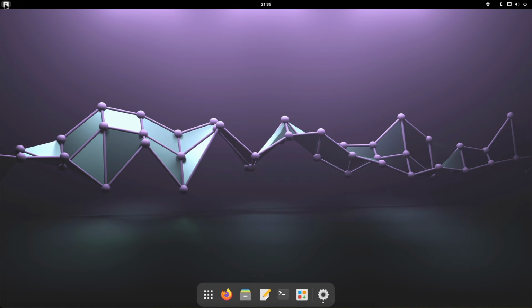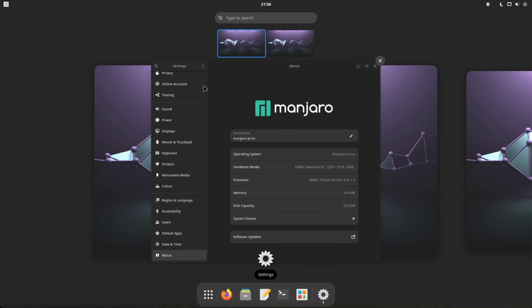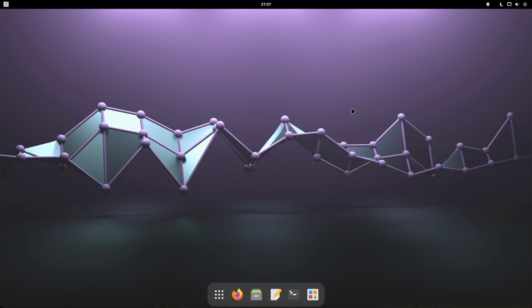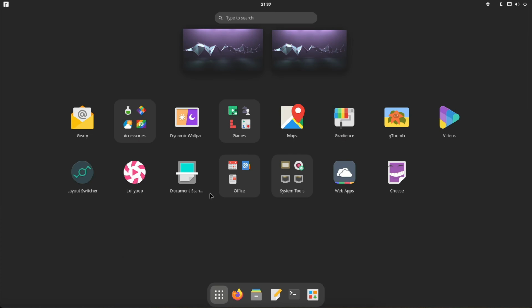Do you see it? There is now the Manjaro logo and not the dot and the line after I used the layout switcher, some kind of minor issue. And we'll talk later about some other bugs I found in this release, but we will see. The gamers can look forward to a few smaller GNOME games. I don't enjoy that, honestly. It seems a little bit nested to me.